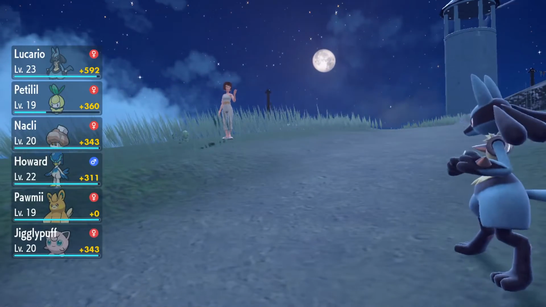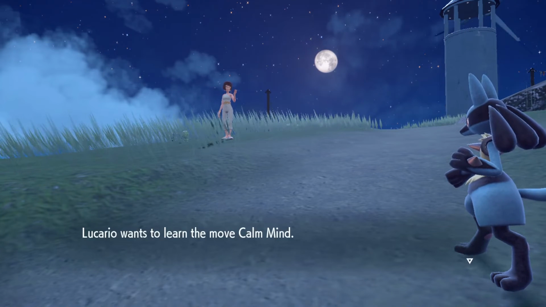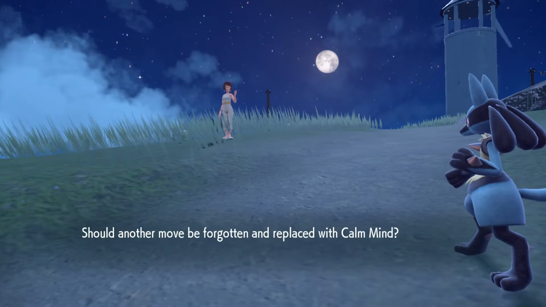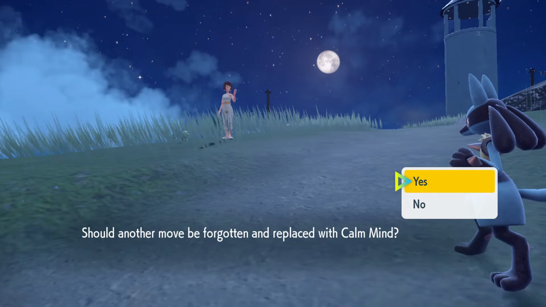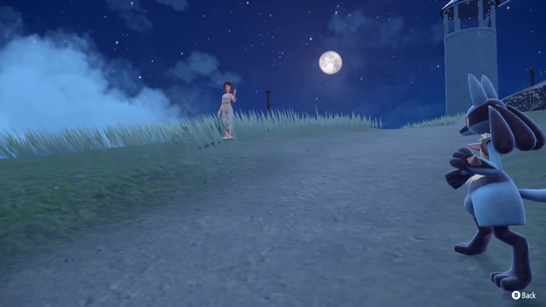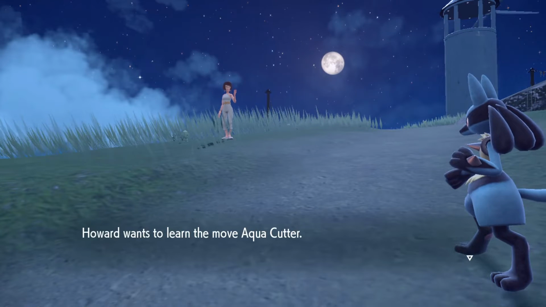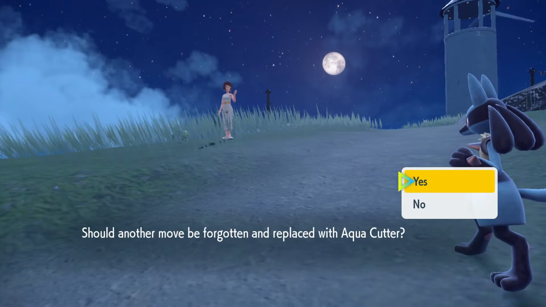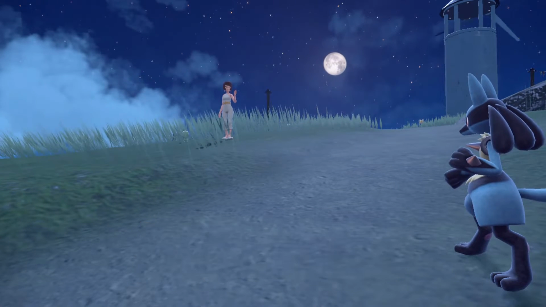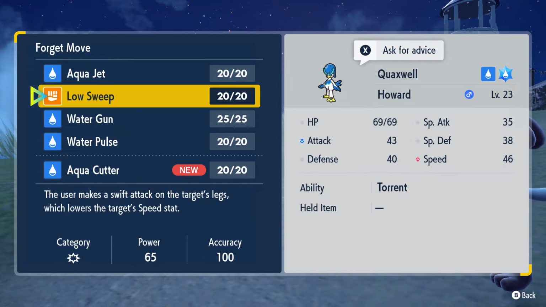Okay, because it's the second evolution for Leechon that we saw, because of this Pokemon's name. Oh, hold on. Now let's not forget about that right now. So someone wanted to go learn Calm Mind. So who could we replace? No. Okay. So Lucario, you can't learn Calm Mind. So someone wants to go learn Aqua Cutter. Oh, okay. It's for Quaxwell. So Howard wants to go learn Aqua Cutter.